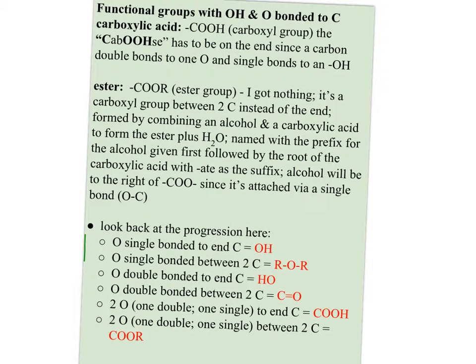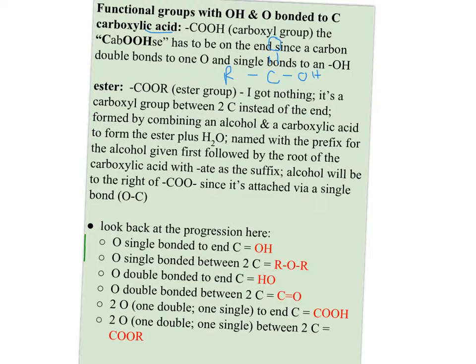So then the last pair to look at that have some similarities are carboxylic acids and esters. A carboxylic acid has the functional group COOH, and I think of it as caboose, and that's because the COOH is going to have to be on the end of the carbon chain, because I have an OH group as well as a double bonded oxygen, which only leaves one bond to connect me to the rest of the stem. So naming carboxylic acids, whatever that stem is, meth, eth, prop, it becomes propanoic acid. You just take the name and add "ic acid" to name the carboxylic acids.